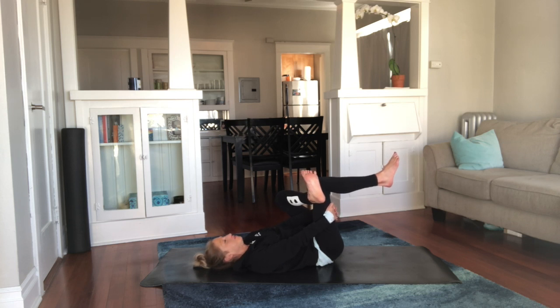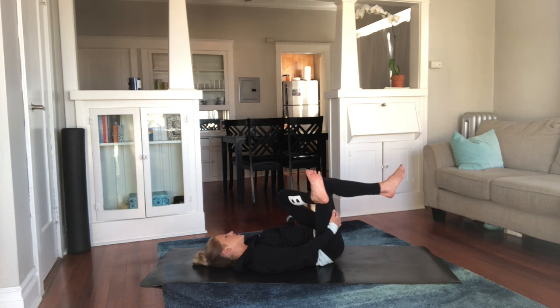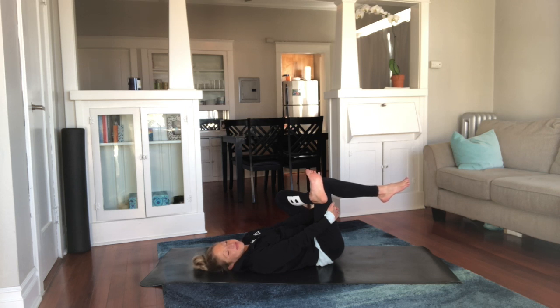Take a breath in, and a breath out. This side is much tighter for me, and I can always tell because the knee comes in closer. It's not out to the side like the other side. Not something to worry about unless it causes me an issue. Oh man, another breath in and out. These hips need some loving.